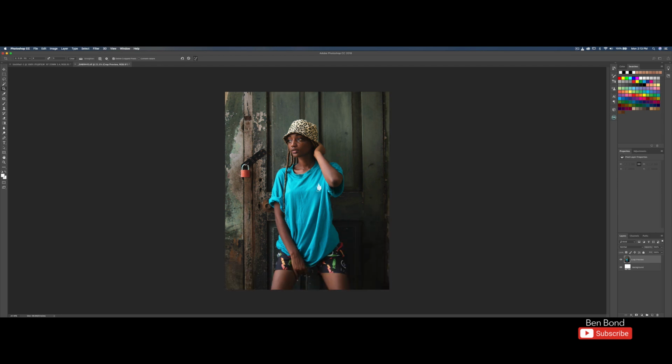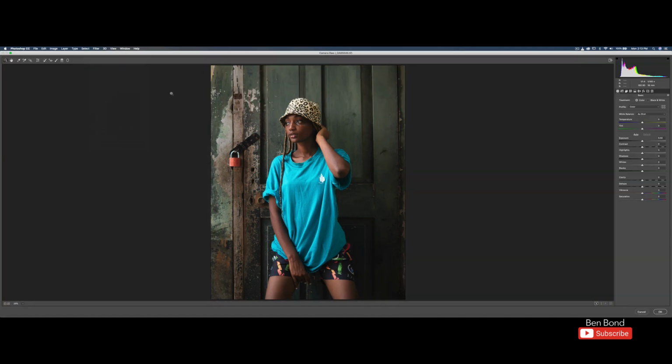So from here, I just go to camera raw. This is where I do most of my colors and most of the look that I want for my photos. I do it mostly in camera raw. What I like to do is increase colors of things in the environment. So with the blue top that she's wearing, I can increase the blues 50, and I think the aqua is also a shade of blue. And I think this door is dark green.